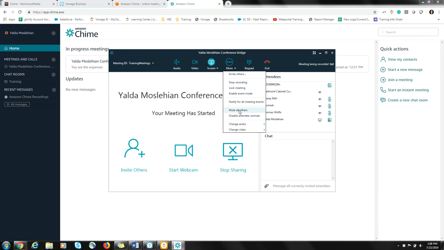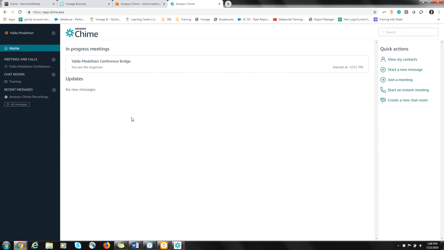I can mute the attendees, like a force mute. You can also change your audio. Do you want to dial in, or do you want to use the mic from your computer? Or if you have a headset, use that as well. And then I have my attendees list. So it's a pretty user-friendly situation. You just have to start sharing your screen, and then you should be good to go.